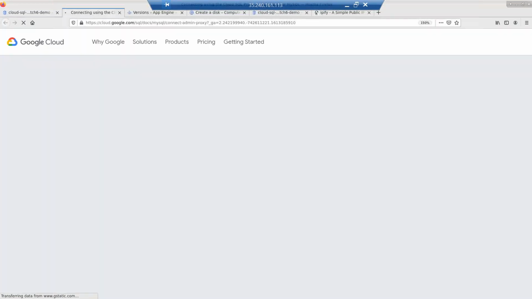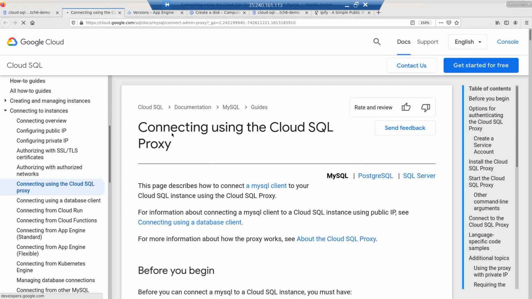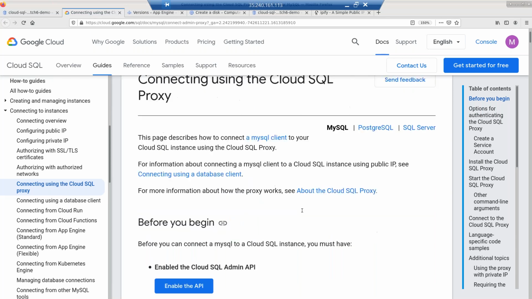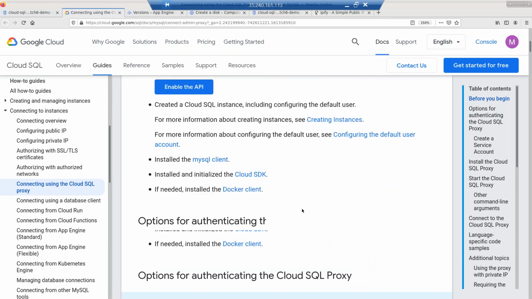If I just click on it, it's going to give me the complete details. You're going to get Cloud SQL proxy for MySQL, Postgres, Microsoft SQL Server. The advantage of this one is you don't need to do any whitelisting. Beautiful option. Zero whitelisting. The only thing is that you ask the developer to run this proxy on his or her laptop. That's it. Job done. And how do you do that? Everything is mentioned in the documentation very nicely.